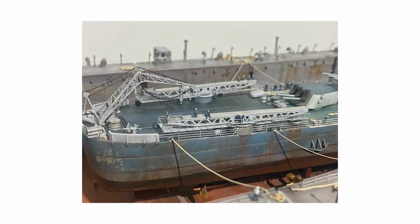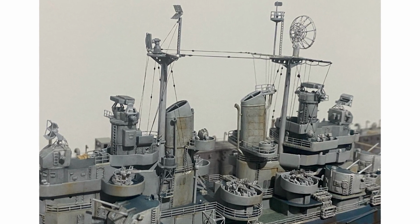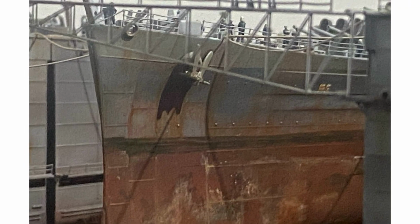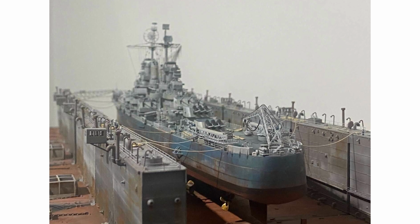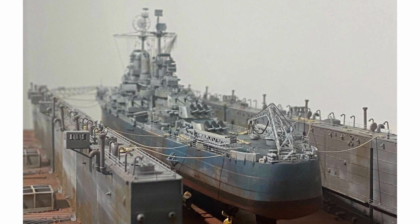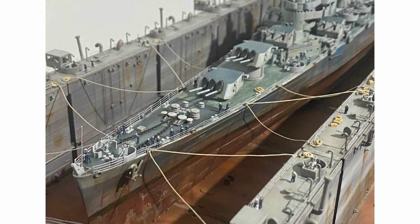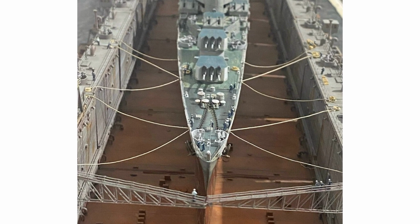Yeah, I've built its sister, the Cleveland. So the Birmingham was a Cleveland class light cruiser that served during World War II. Would there be much difference between the two? Nah, just a few anti-aircraft gun mounts, but basically the same ship, mate. Maybe a few observation platforms and things like that might have been different. The radar between the Cleveland and the Birmingham, I think, was different.